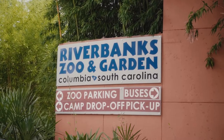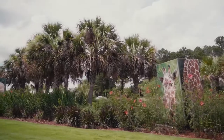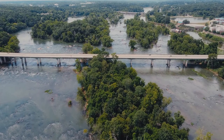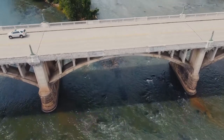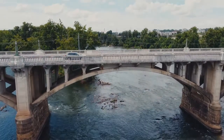And saving the best for last — Riverbank Zoo, located right on the shores of the Saluda River, actually spanning both sides with an awesome botanical garden and splash pad, and of course, the zoo. The zoo is one of the top 10 destination zoos in all of America with some of the best natural habitats, newest habitats, and just an all-around great place to go. And if you're into water sports, the Congaree, Saluda, and Broad River offer some of the coolest day tubing and whitewater kayaking around, and you don't have to go far. You put in by the zoo, you take out at the Riverwalk, and it is a full day of just relaxing and basking in really nice, frigid waters that come out of the dam of Lake Murray.